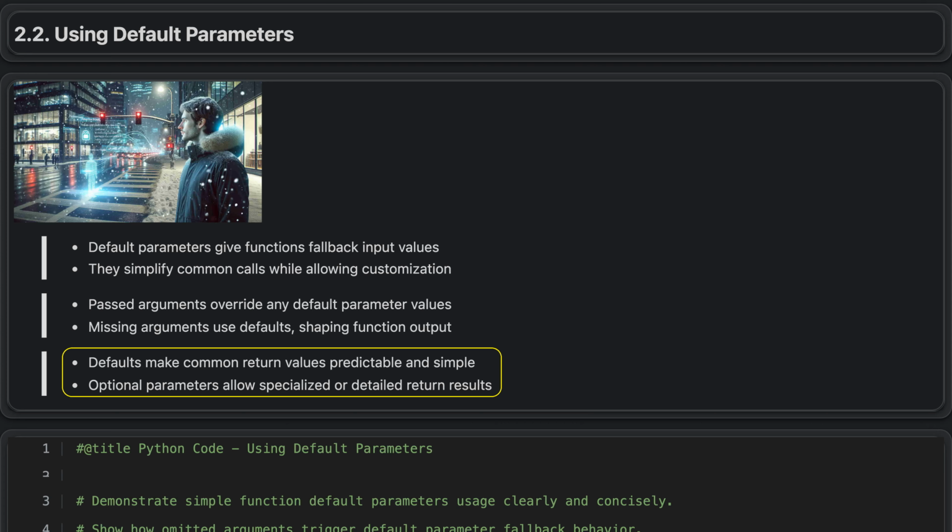For example, a function that summarizes an article might default to a medium-length summary with options for shorter or longer versions, and a logging function might default to essential information, with an option for more detailed diagnostics. By choosing such defaults carefully, you make functions easy to use in everyday work while keeping them adaptable when more control is needed.